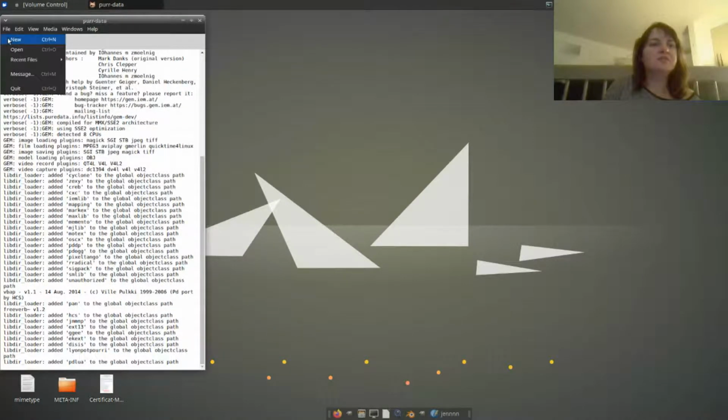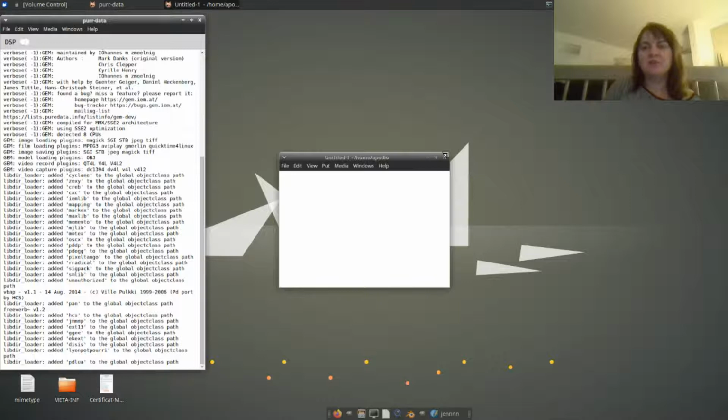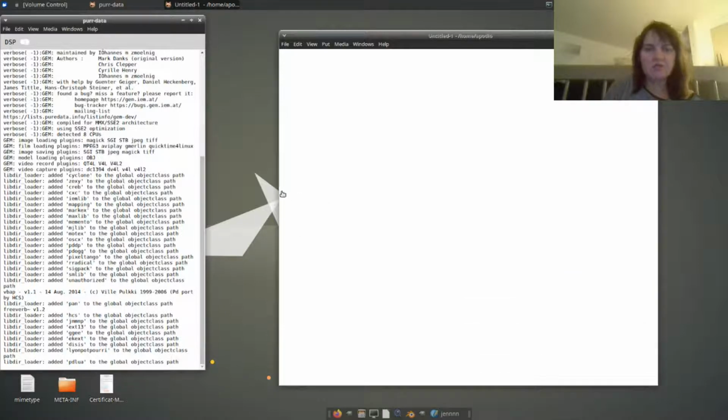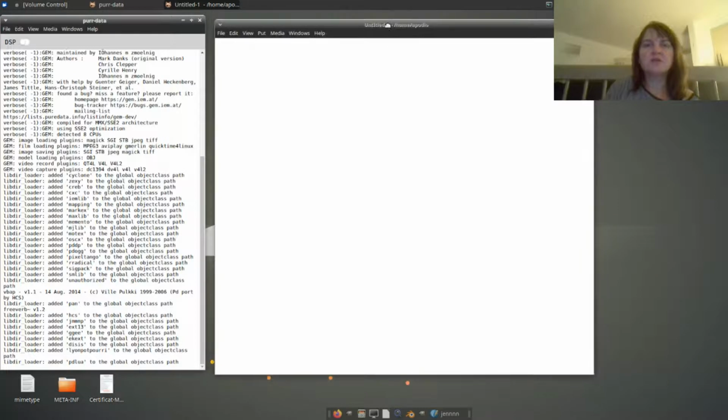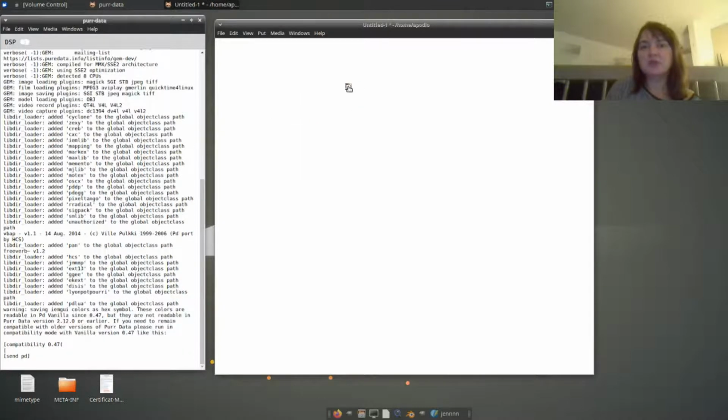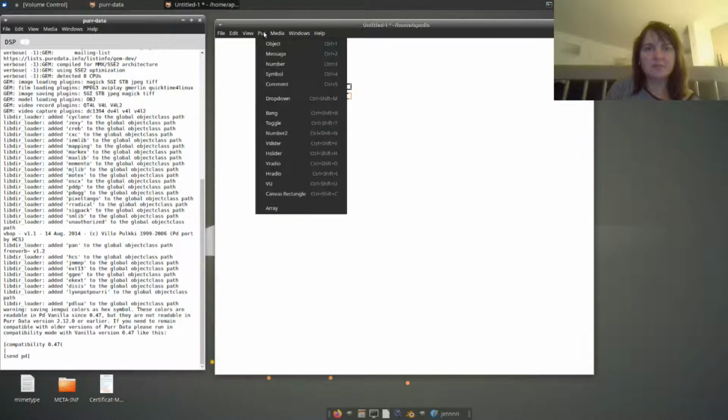And then I'm going to add a new patch. A new patch is basically a blank document, blank page. The way Purrdata works is it has a system where you can put objects, messages, numbers or graphical elements. These can also be customized once you put them in place. We're just going to put a bang. We're going to put a toggle to see that that's been banged.